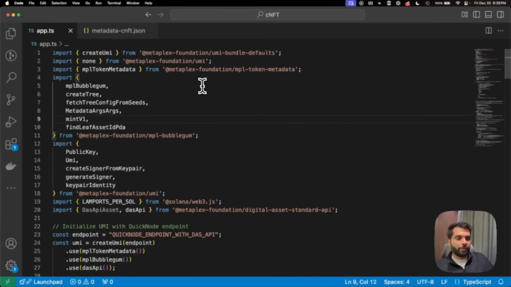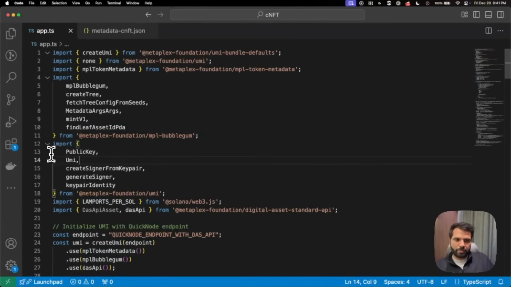As you can see, we are importing a lot of libraries from Metaplex, libraries like Umi bundle defaults and Umi, which are high-level toolkits that help us interact with Solana and Metaplex. We are also importing the MPL token metadata library to be able to work with standard Solana NFTs. Then we are importing the MPL bubblegum library. Bubblegum is the Metaplex equivalent of the gummyroll program of Solana, which keeps track of and helps us work with concurrent Merkle trees. So the bubblegum program of Metaplex and the gummyroll program of Solana work with each other.